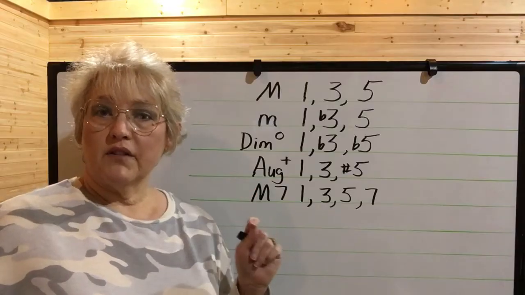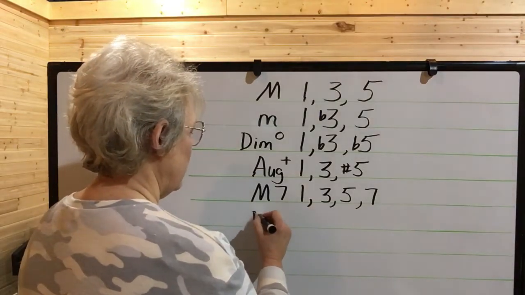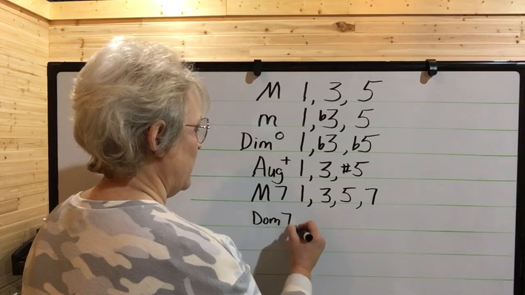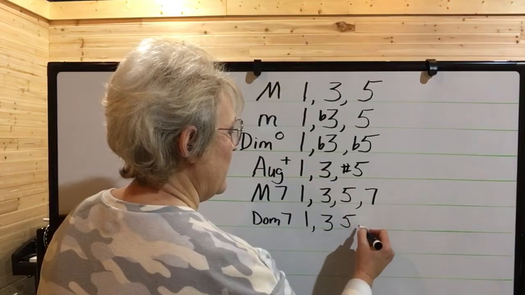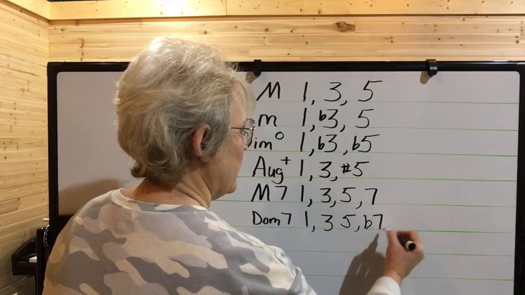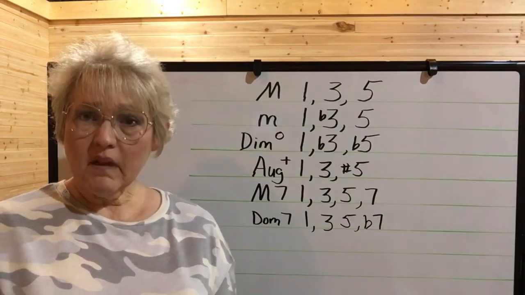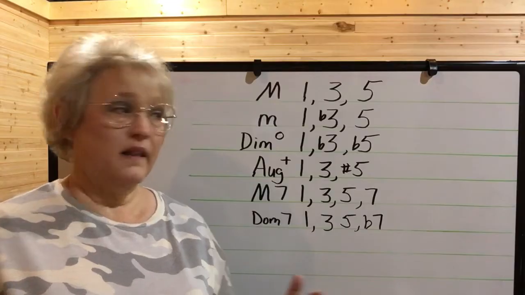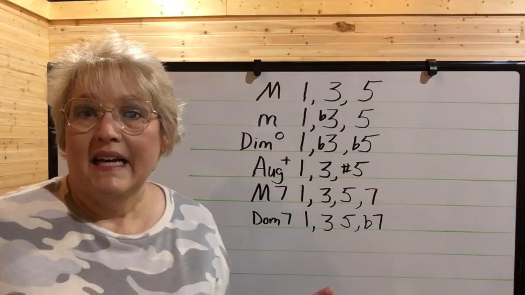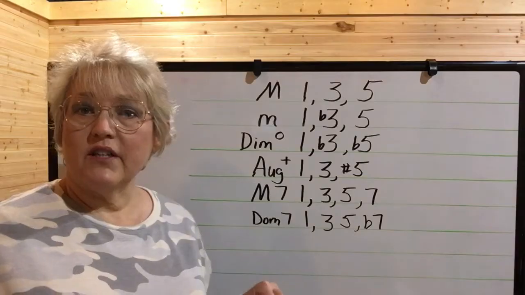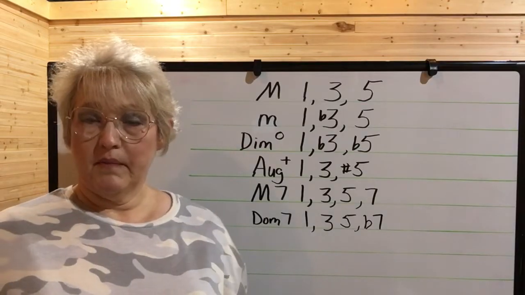So you're probably also familiar with this one. This is a dominant 7th, and we use this one quite often where we do 1, 3, 5, and we flat the 7th. That's known as a dominant 7th. Okay, now it's very important to know how to build chords, and this is almost basically it. If you know how to make these chords, then you can use this structure and use this foundation to build upon, because you know there are other chords.